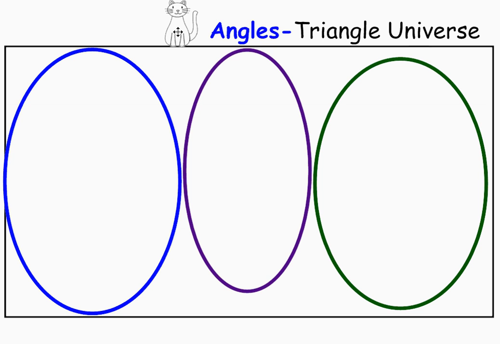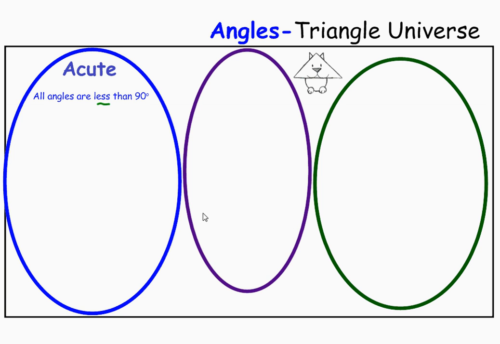We have Giovanni back, and he's going to disappear and come back in triangle land for us. And again, if you notice, we have three different ovals here, so we have three different ways of classifying a triangle by its angles. We have triangles that all the angles are less than, okay, less than 90 degrees. We call those acute triangles. Yes, they're so cute. You might hear a doctor say somebody's having an acute attack of appendicitis, meaning it's very sharp and pointed. And acute triangles have very sharp, pointy angles. They're all less than 90 degrees.